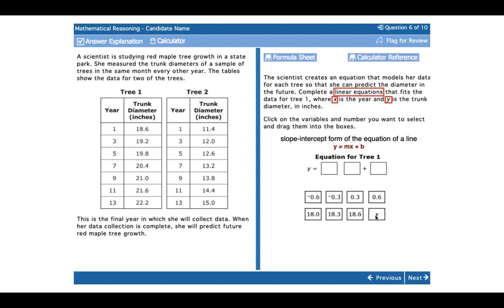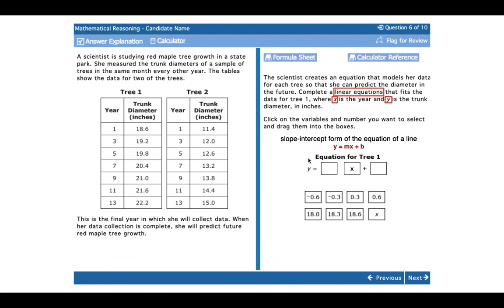Unfortunately, there's only one of those three things that you can just drag in. It's the x part. So we can just drag that up right there because that's where that goes. Now we need to put the m, which is some number, and b, which is some number. And they don't tell you in the formula sheet what those stand for. The m stands for slope, and the b stands for y-intercept. If you remembered that, fantastic. If not, that's okay. Y equals mx plus b very well might come up on your GED test. So if you don't understand what this is all about, it might be worth watching a YouTube video or going to Khan Academy to refresh or teach yourself what's going on here.